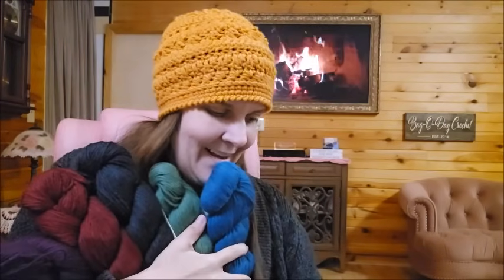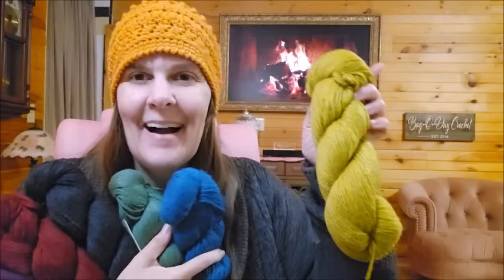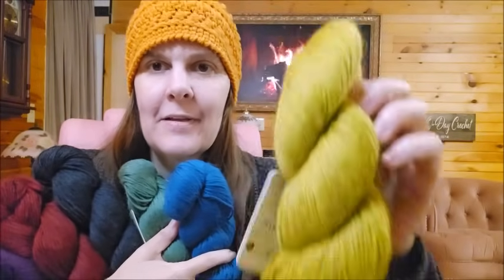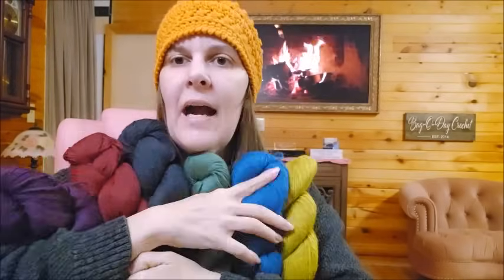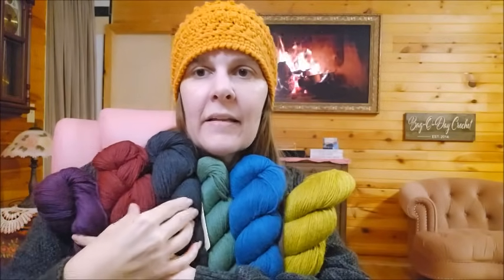And then I got one more here. This was the first one I got, and I'm like, I gotta build around this one. I loved it. It's so pretty. It's called Golden Llama, color 1032. That is so pretty. So this is all the hairy yarn, 100% alpaca. A very nice, high quality alpaca yarn. I like the black and the red. I actually think I could probably throw that yellow in there, and those would work.